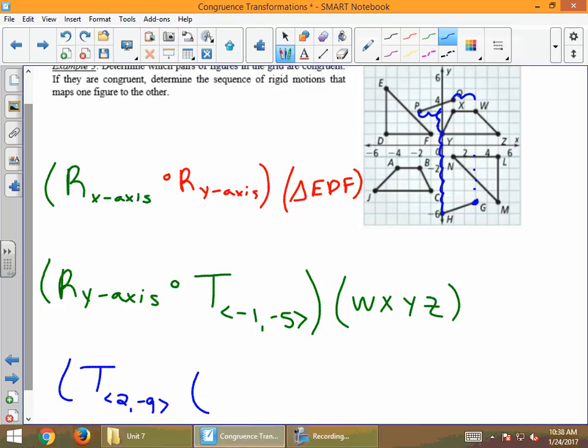We don't really need this parenthesis because we only did 1. Okay? And then we move segment PQ. Whatever figure you move, it's really important that that's what you're putting in your parentheses. That way the figure matches the transformation. Again, you could have moved HG and said right 2, up 9. That's totally fine, as long as this is correct. And that's correct.